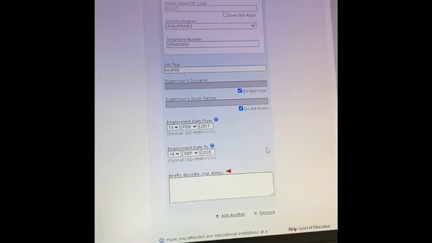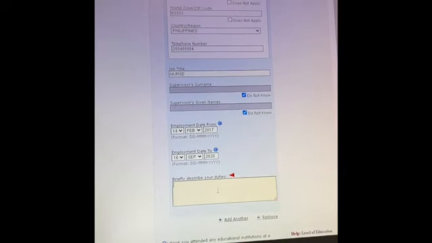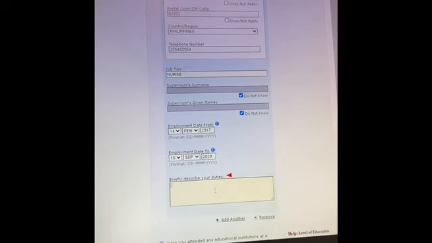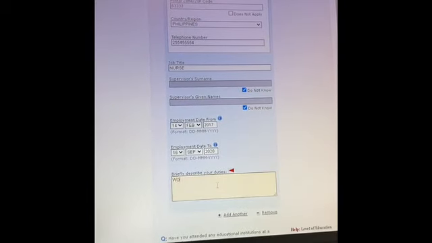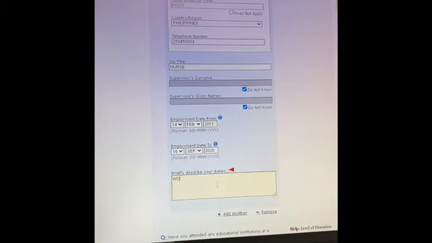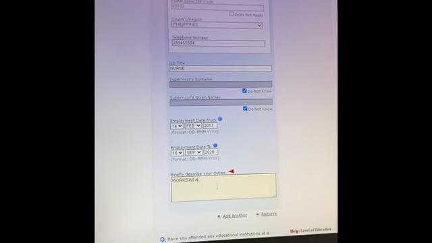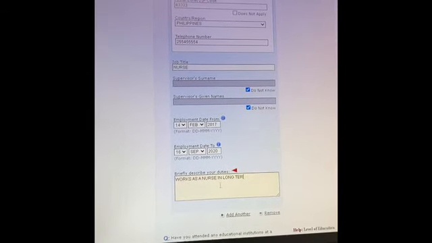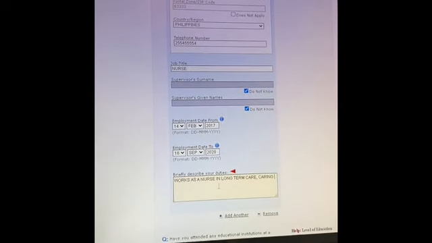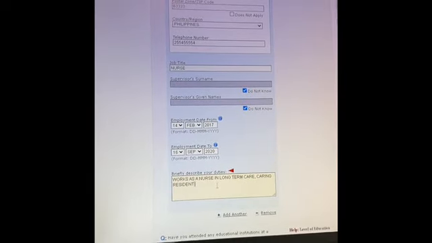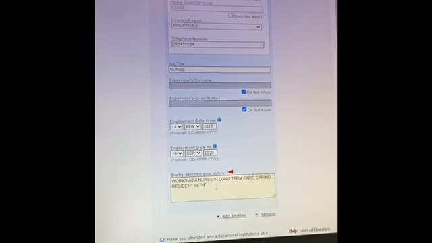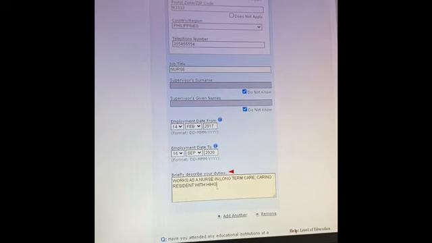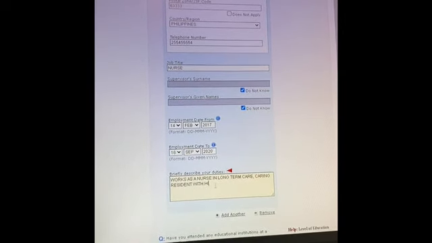Also, there's a red one, so a brief discussion. Briefly describe your duties. So, worked as a nurse in long-term care, caring for residents with high special needs.